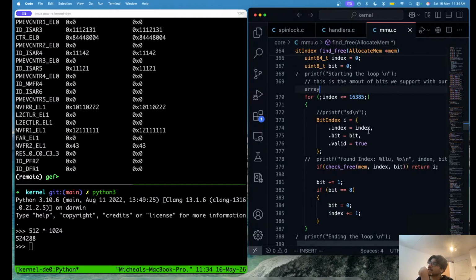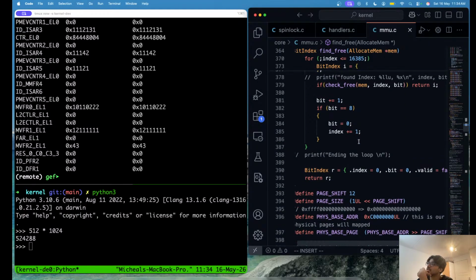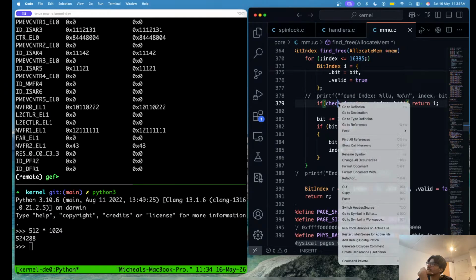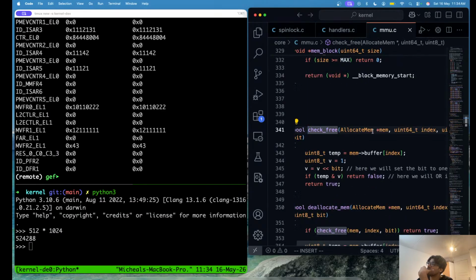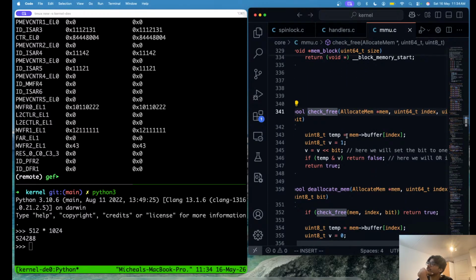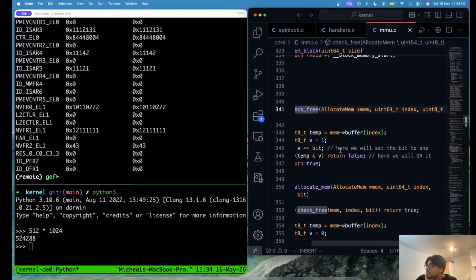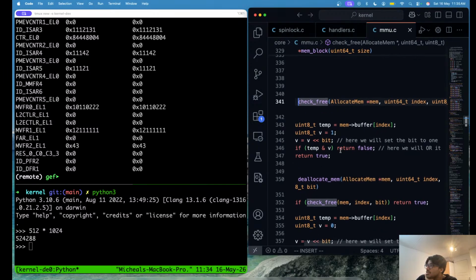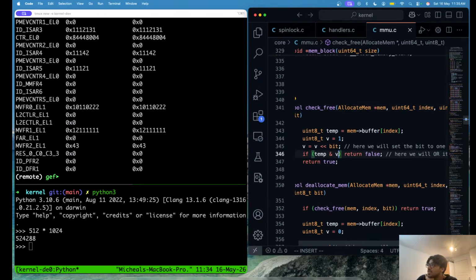And the index calculation is just index and bits, and if it's valid or not, and we check if it's free. We check temp memory buffer index, and if that's index and the vector, I don't understand what this is actually.